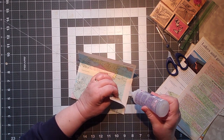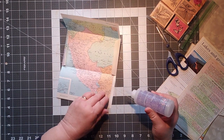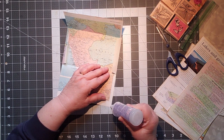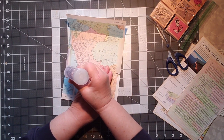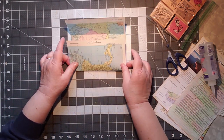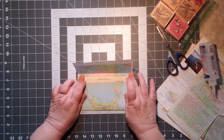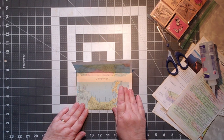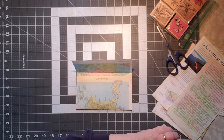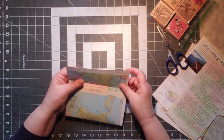And on the other one that I showed you, I used a glue stick and it worked out just fine. I'm going to put it on this part, however, and you'll see why in a minute. There we go. Because when I go put it up here, it does not come all the way to the top. Comes most of the way to the top, but not all the way. All right, I'll leave that there. Sorry for the reach in the way.